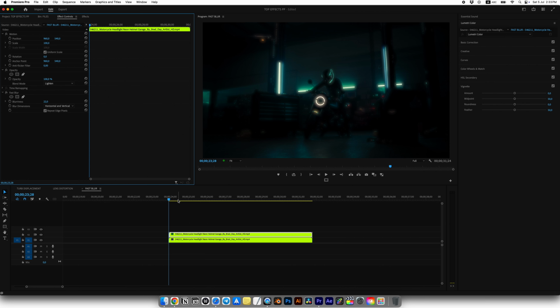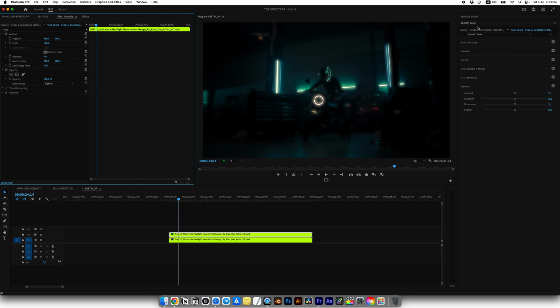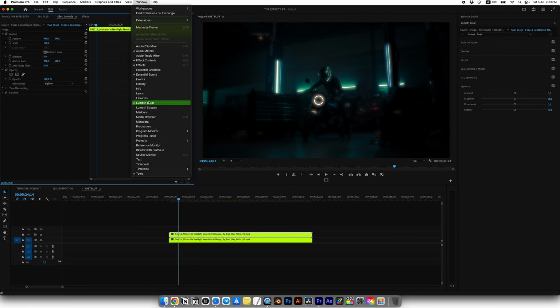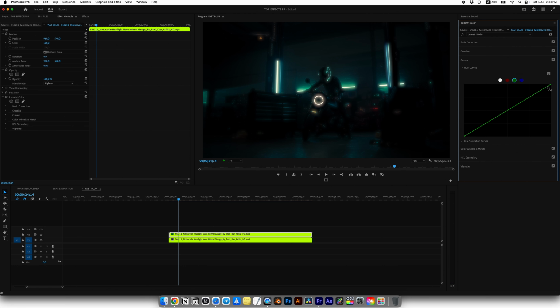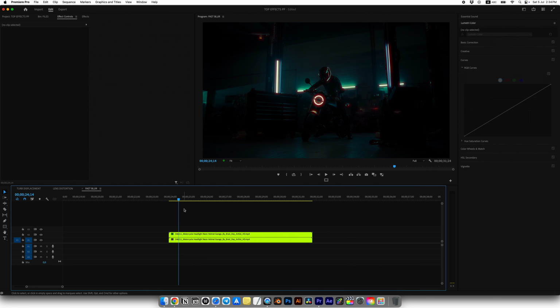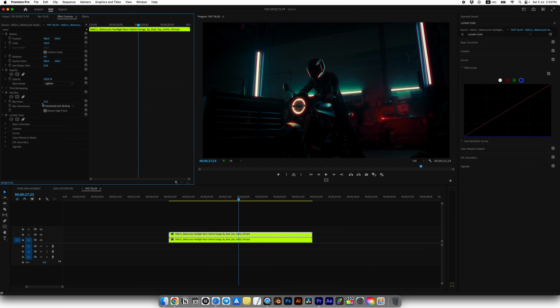This creates a soft bloom effect, and with blurriness settings you can adjust it and get more or less bloom effect. Now let's make a red halation effect. Just leave the settings, go to window and open Lumetri color again, and in the curves tab lower the green and blue curves until only the red tone remains. This gives us a nice red glow around the highlights in the clip. It looks amazing and I'll definitely keep using this effect. You can also control the blur using blurriness.